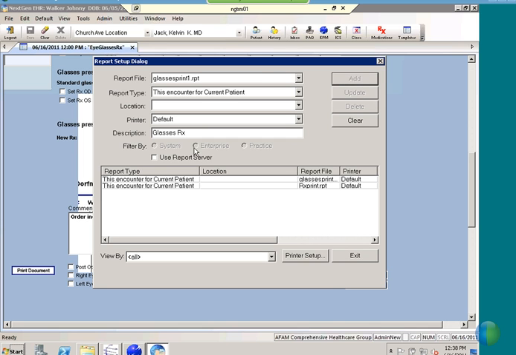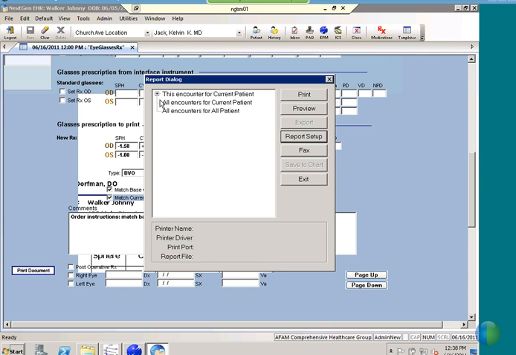We can also save this report as a near vision, as a distance vision, so you have a separate report, because if we do one for distance and one for computer, it'll overwrite the one that's on here.